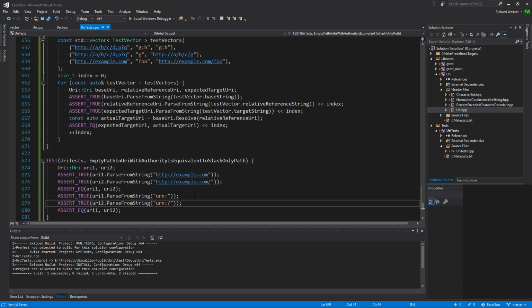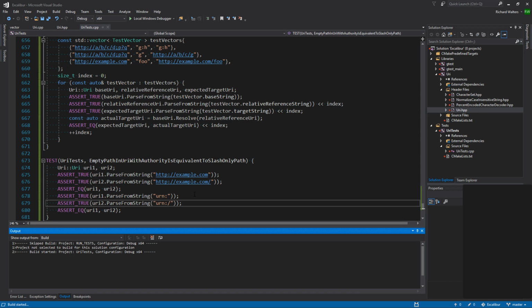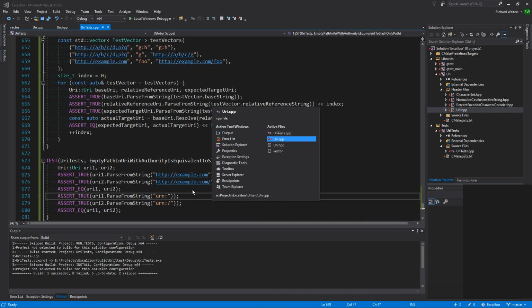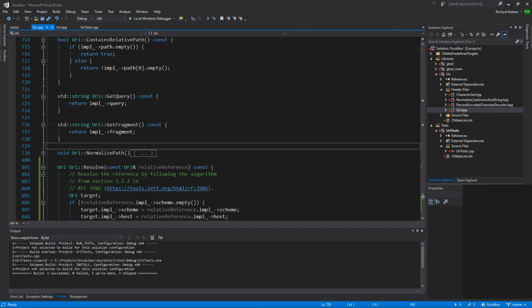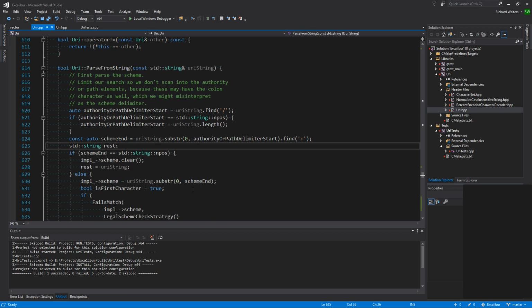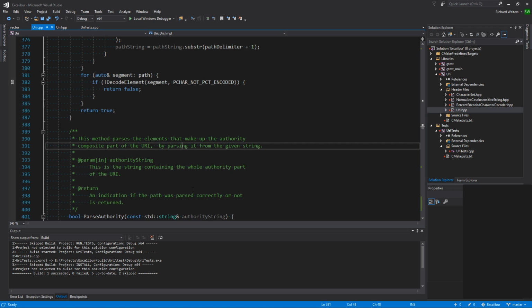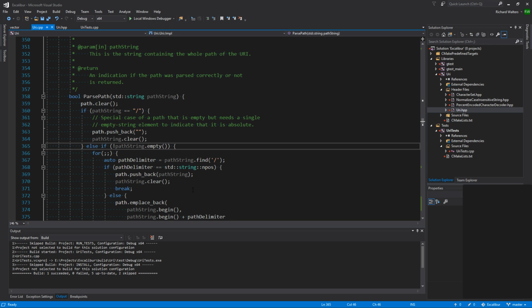I think that's true. So this should fail our new test, and it does. So let's go fix it. Really, it's just a simple check at the beginning when we're parsing our path. Where do we do that? Parse path. Okay, so actually I already had a special case for if it was just slash.